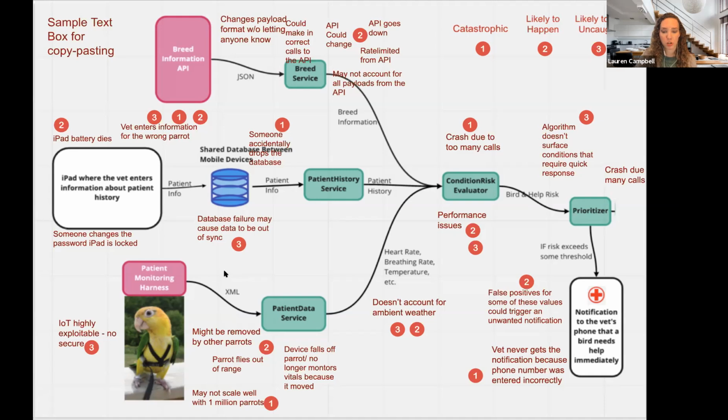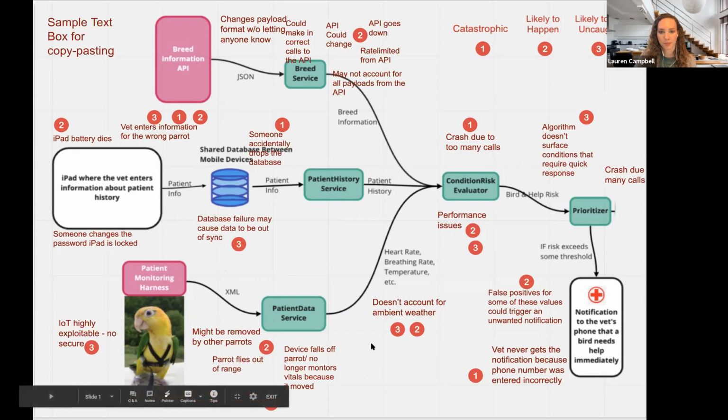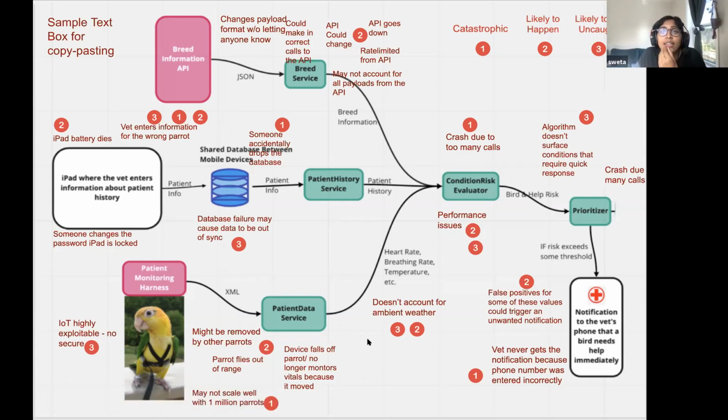Cool. So group 2, what do you guys think would be the worst one on here that you have? I think it was kind of interesting that from the exercise, it feels like human error is actually the biggest issue here, because the data entry, if that's easy to not be caught, not that hard to happen, can end up with dead parrots. So the thing that came up for us was the database area and things that go into it stood out, at least to me. Curious what other people think.